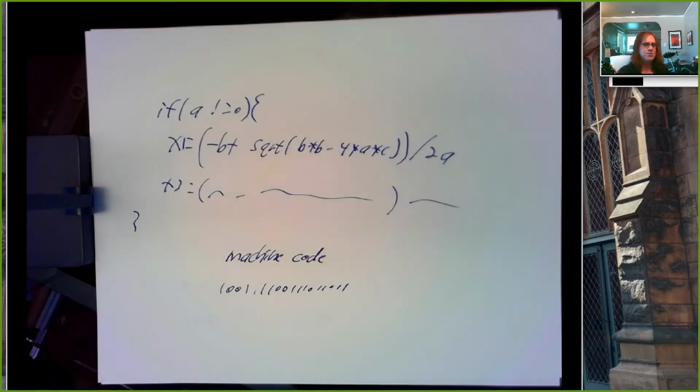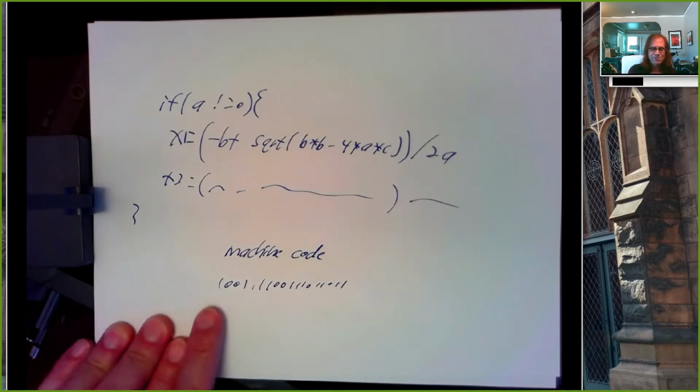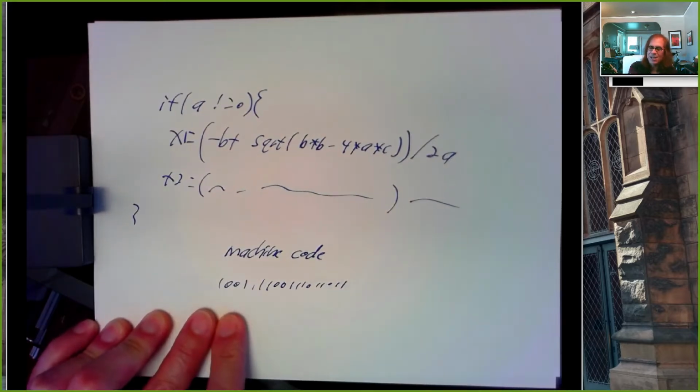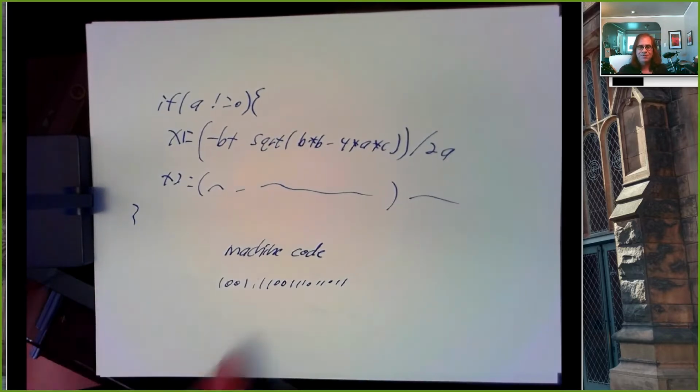It's a bunch of ones and zeros. And most of us can't make heads or tails out of machine code. It just looks like a bunch of ones and zeros. But the hardware inside a computer just chows this stuff up. It knows exactly what this means, and it can respond to it in a very precise way very quickly.